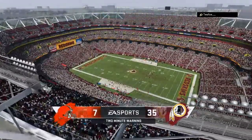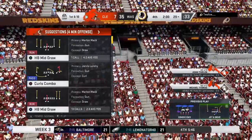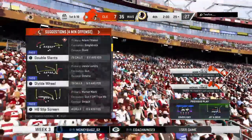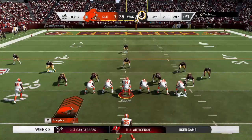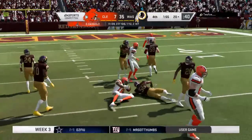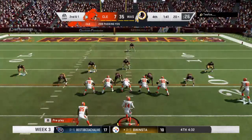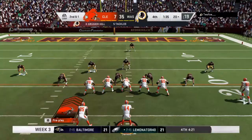Just 2 minutes remaining here in the 4th quarter of what has been a one-sided affair. So the Browns in possession of the football here as we get you reset. And let's see what they've come up with offensively after having time to talk it over. A 1st down throw, Darnold. This is caught by Williams. And he's tackled a yard short of the marker. Good gain of 9 on 1st down. That last catch short of the marker by just a yard leaves him with a very manageable 2nd and 1.